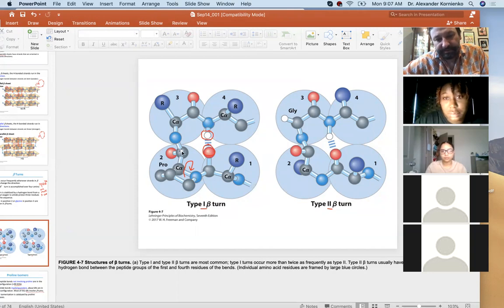And so amino acids which are prevalent at beta turns, it doesn't have to be, but they are proline. And again, the idea is that the peptide bond will be cis, right? And glycine, the idea is that the R will be small, or hydrogen, non-existent, which will accommodate this kind of quick beta turn and not run into any kind of steric hindrance issues with anything else, right? So glycine. And this is true for both type 1 and type 2 beta turns.